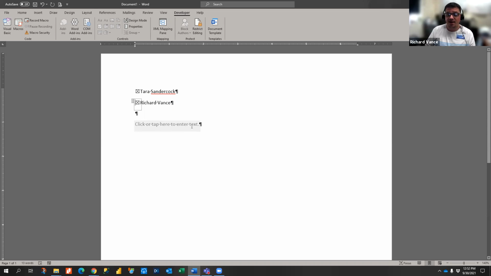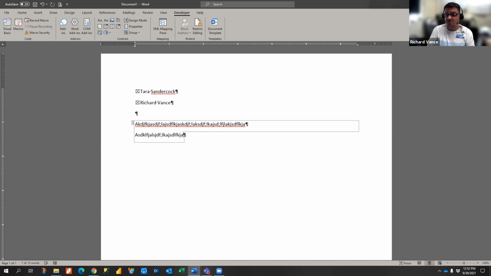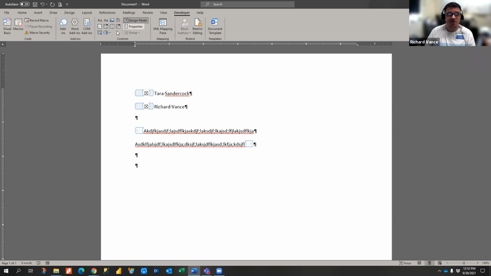In the text field, now you can see I can just start typing and it changes with me. So you cannot change the layout or format of my document. I give you spaces to type. Another option in design mode is a date picker. So maybe you have people that need to select dates, like today is the day I'm submitting this request.